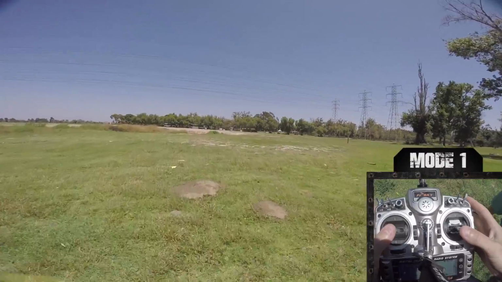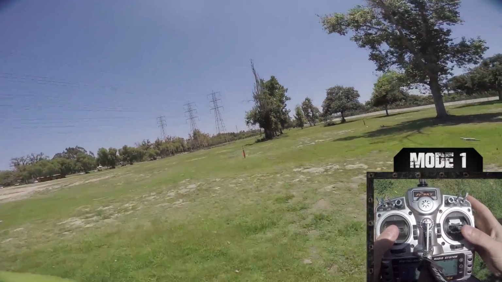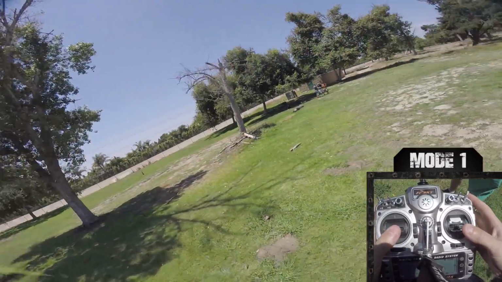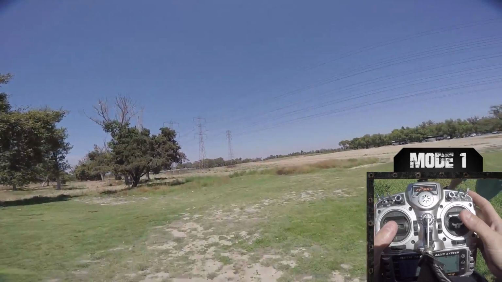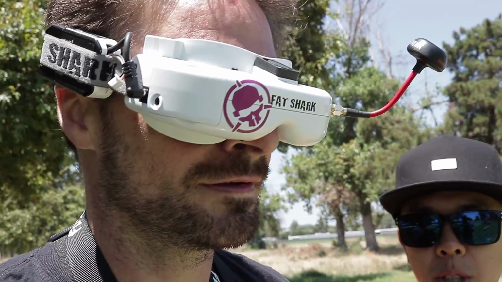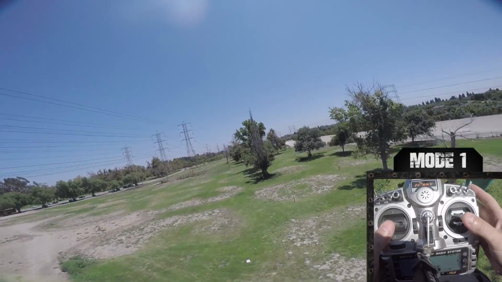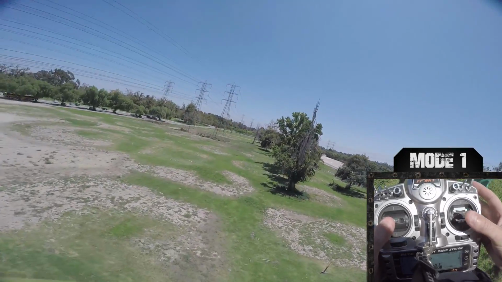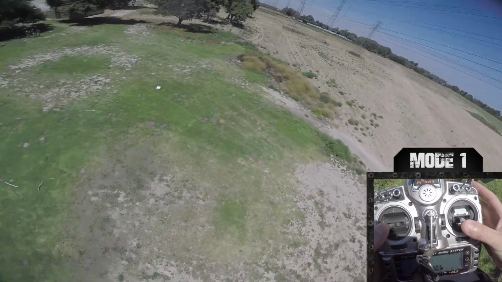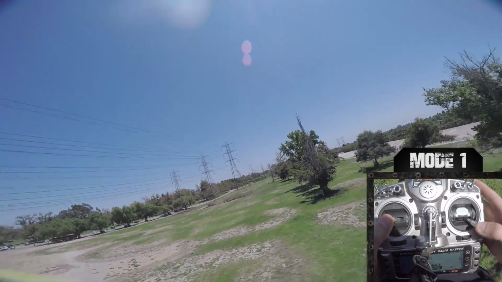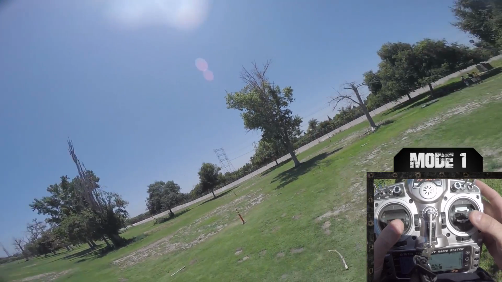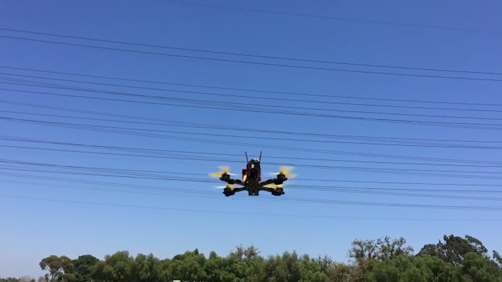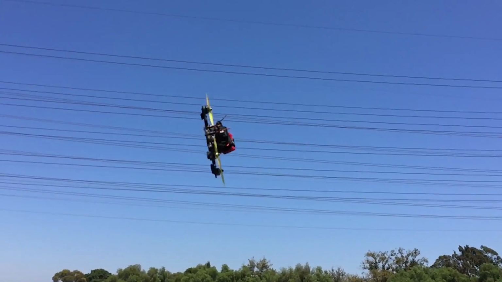Alright, so we start off with a little bit of a roll, and let's just start off with a basic roll with throttle on. Something in like the wide open field. There you go. So with the throttle on, what you're going to notice on the FPV camera or the footage is that it's actually a little bit off axis. Yeah. There you go. You can see I was losing height there. What happens when you do it with zero throttle? Okay, so if we just go zero throttle, we're falling out of the sky. So what you'll notice, the roll is tighter and closer to the actual roll axis.